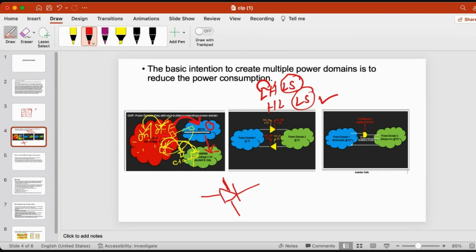So when you want to communicate between these two domains, the tool will try to add always-on cells. If the tool tries to add a normal buffer, then there exists a CLP issue. So during this power domain crossing, between the always-on and the on/off domain, you have to add a proper buffer. You have to decide whether this buffer is always on or a normal buffer. If instead of an always-on buffer you add a normal buffer, then it causes a CLP issue. So that I have caught here.